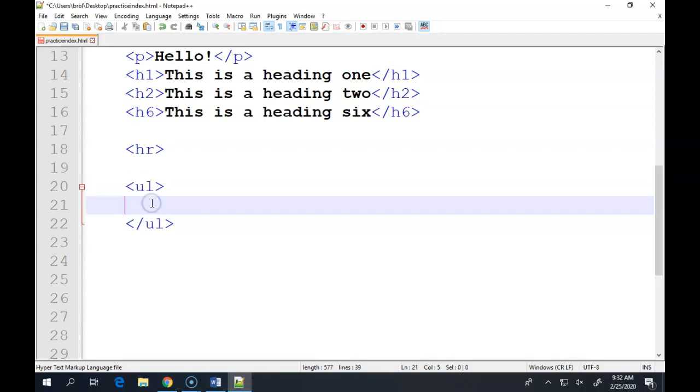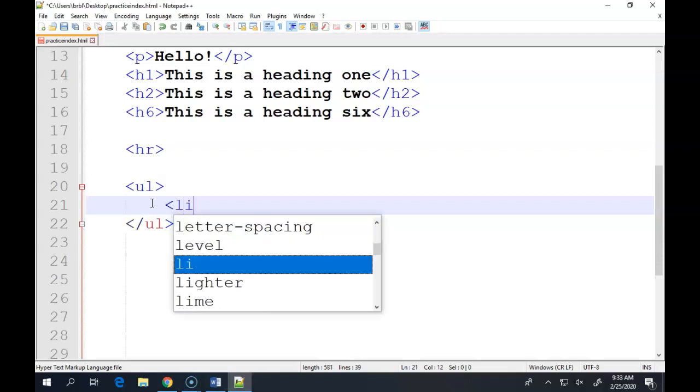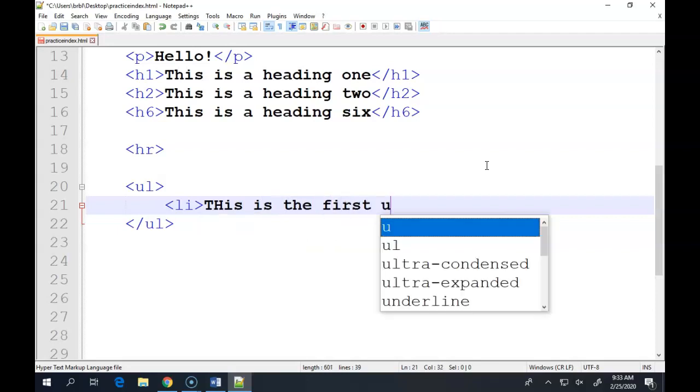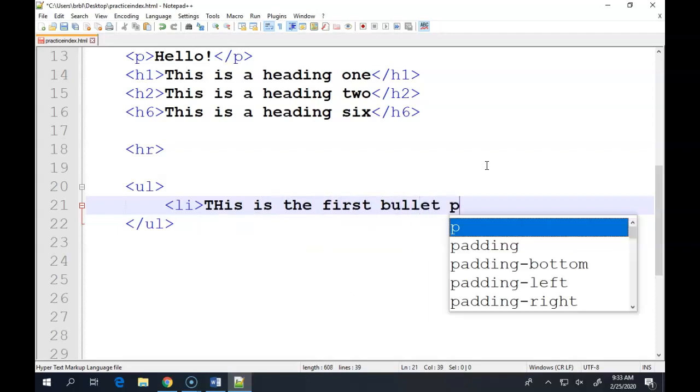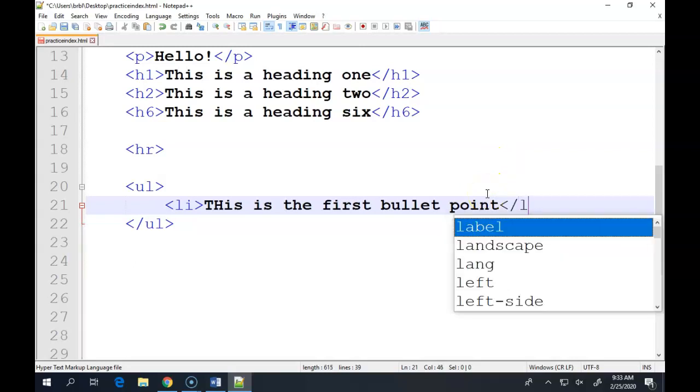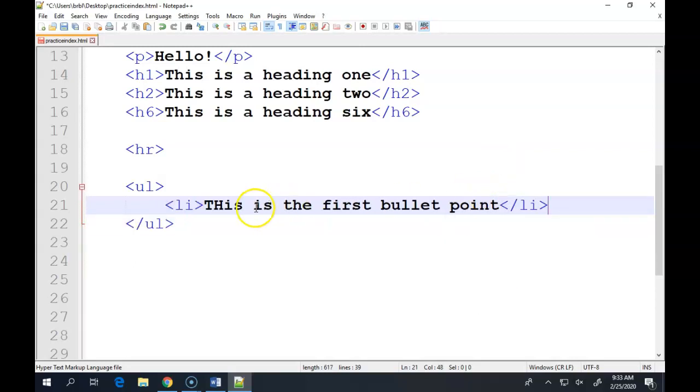Everything that we want to have a bullet point has to be tagged with list item, LI. So we'll do caret, LI, closing caret, and say this is the first bullet point. And then we have to close /li that bulleted point.